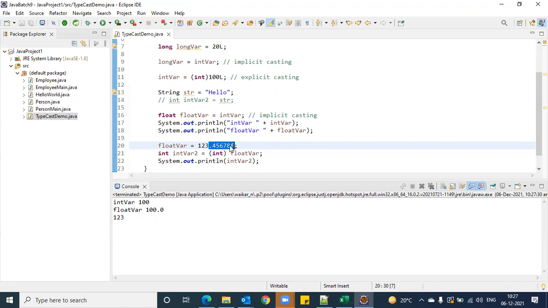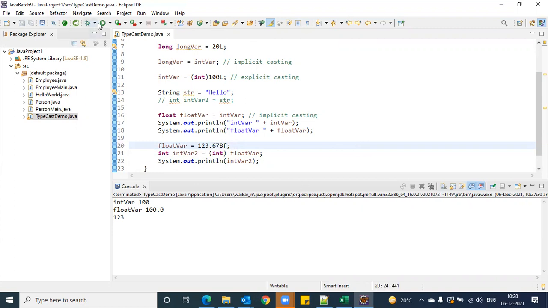Ma'am, I have a small doubt. Does the compiler have the knowledge that if a value is above 123.5, it will convert it into 124, or will the data be lost? Data will be lost. See now, it has still kept 123 only, no? It has not changed it, even if you have the first decimal point as 9.